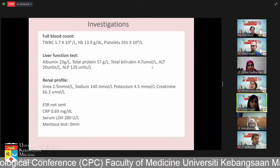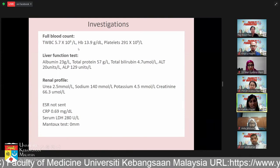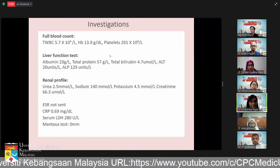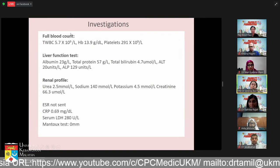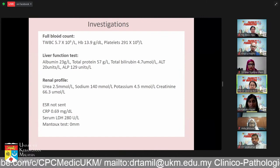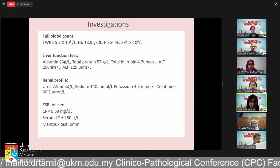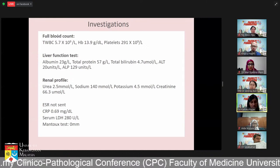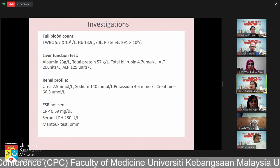The investigations are based on the clinical findings. I think this patient has a right pleural effusion to be further investigated. So you think it's a right pleural effusion because there's stony dullness? What would you consider as your diagnosis at this point? For a unilateral pleural effusion, the possible differential diagnosis at this moment can be an infective cause, either parapneumonic or TB, or malignancy, as the patient has underlying lymphoma diagnosed 20 years ago. Is there any question you would like to ask to narrow down your diagnosis? Anything you want to ask me about the patient?